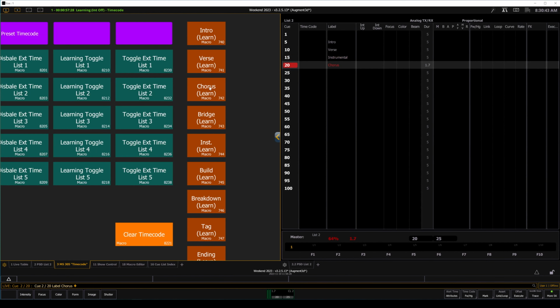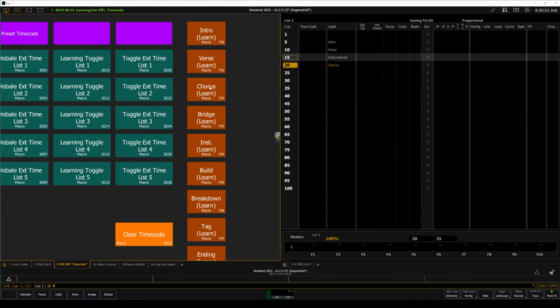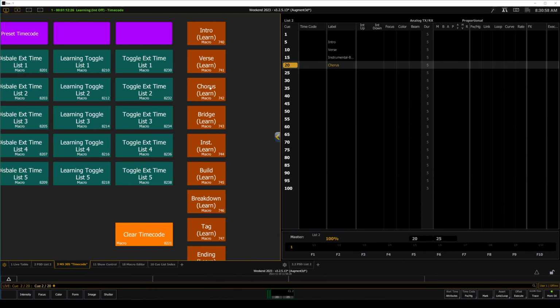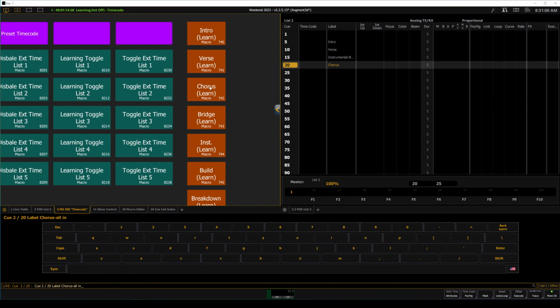So instrumental, chorus. And sometimes what I'll do is I'll add a note here of like, breakdown, all in, something like that.